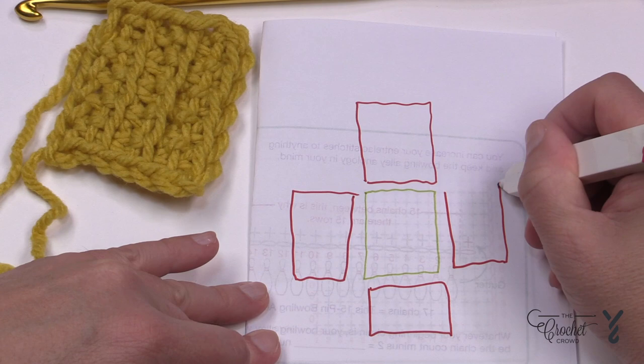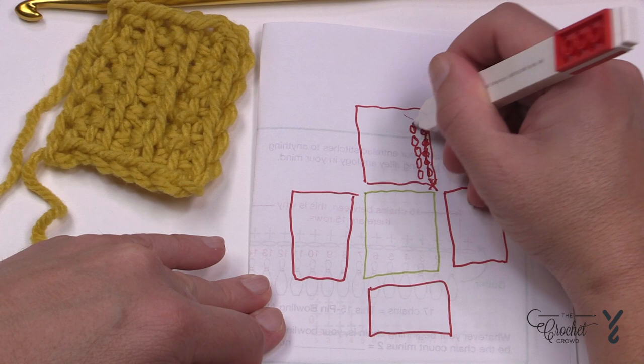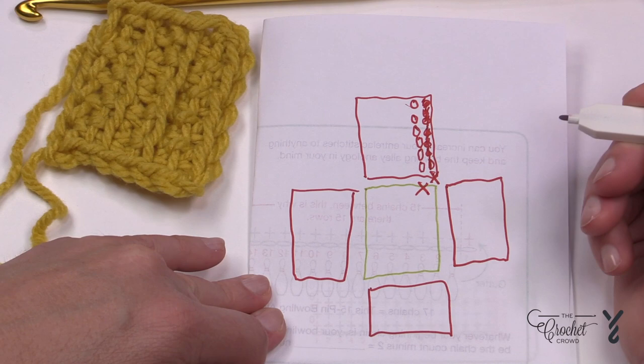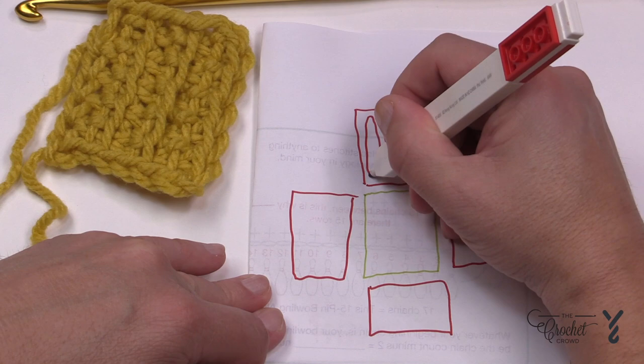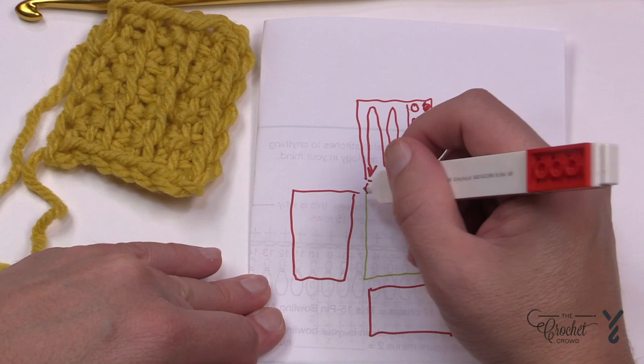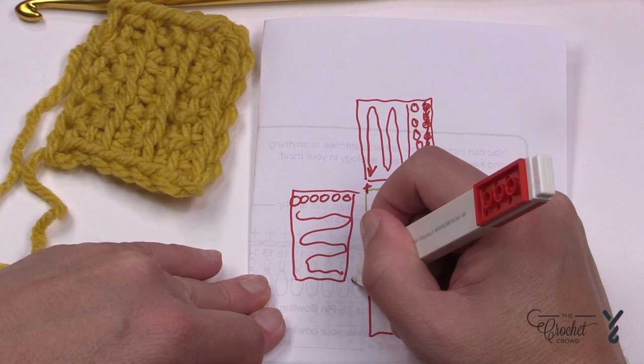So currently we're sitting right here. I need to chain a total of only 6. We have been chaining a total of 7, but I'm going to explain why it's only 6 this time forward. Because the 7th is actually attaching to the existing box. So when we go across, you can see I made a mistake, but we're going to be building it up like this. And when we finish, we're going to end up back here. So in order to start the next boxes, we're going to chain a total of 6. And then we continue to go back and forth and back and forth and then we end up here.